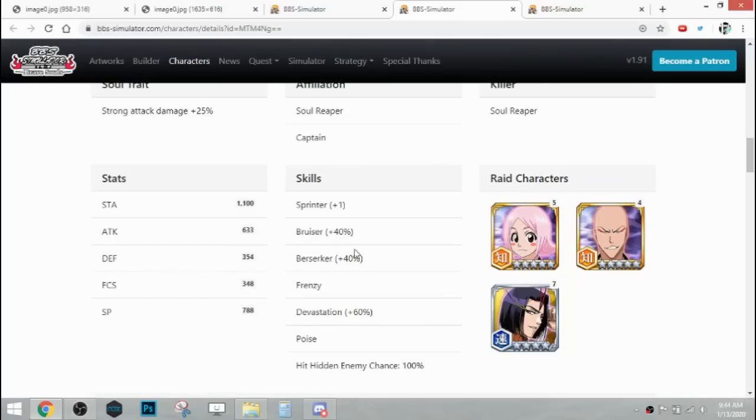Again, Bruiser Berserker 40-40 split with Frenzy, Devastation 60. He's got Poise, and then he's got hidden enemy chance 100%. So this is basically a built-in Zet pill. That's insane.